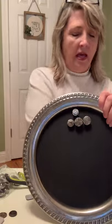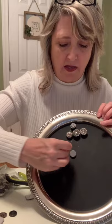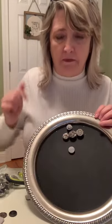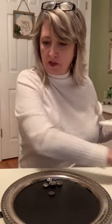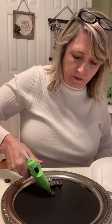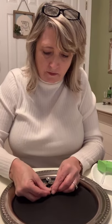Okay, here we go. So here's a good example. If I put this on this way, it seems pretty solid. If I put it on that way, it's not as solid. So just test it out and put it on your platter. We can move it later. And then you're just gonna use a little dab of hot glue. Where did my button go? Here it is. To put your button on it.